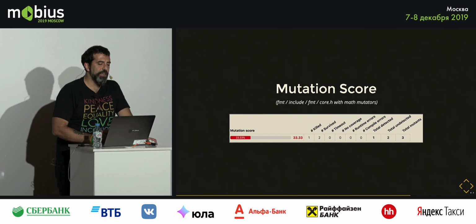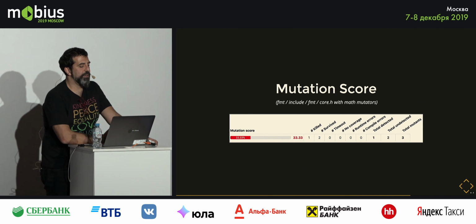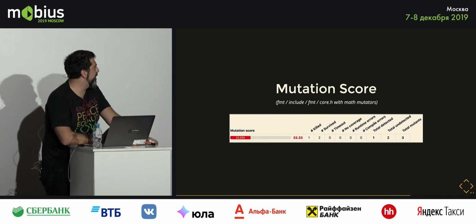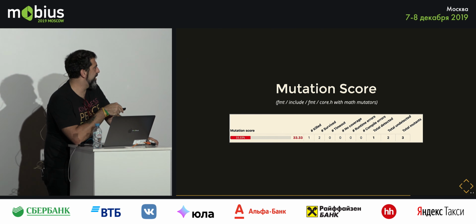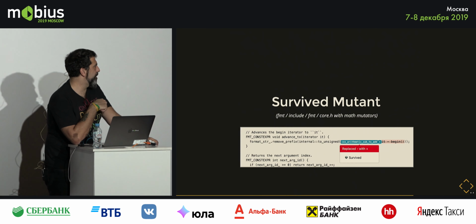What do you get? You got this, for instance. On the core.h file of FMT, you have a mutation score of 33%. Basically, one mutant got killed and 2 survived. So this is a clear indication that there are some problems.